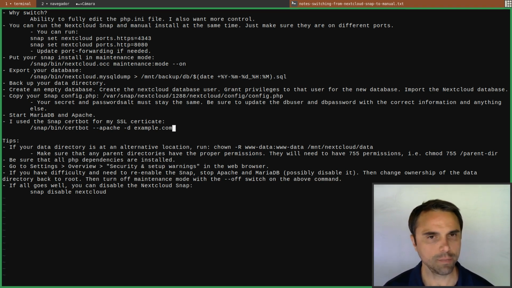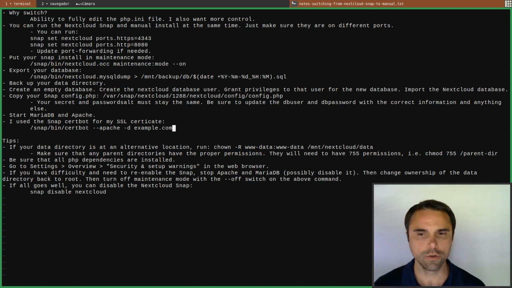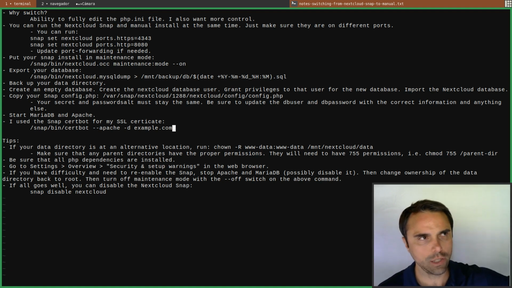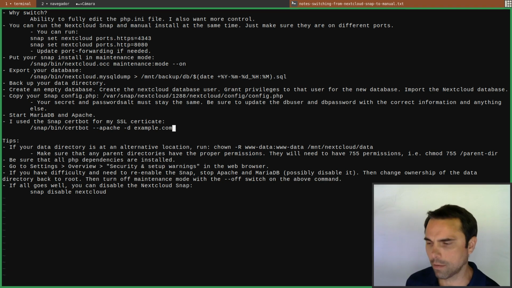Those are some of my tips and the steps you can take to switch from the snap install to manual install. And just be sure to do your homework. Study up on what you're doing ahead of time. Research, because if you kind of halfway research, it can cause you to lose a whole lot of time. If I'm trying to get to a location, I'm careful not to miss a turn, but if I'm like, oh yeah, I kind of got it down, then you end up driving around everywhere because you can't find your location.